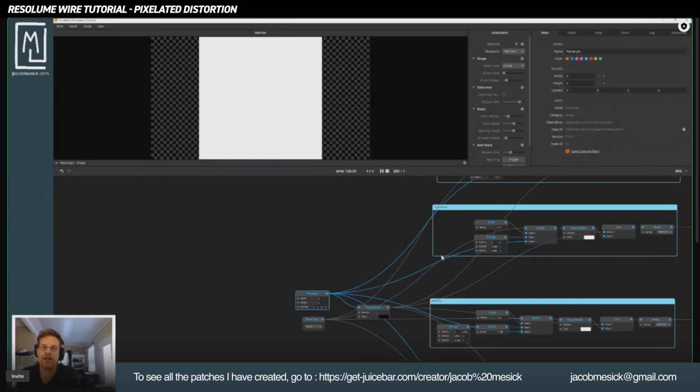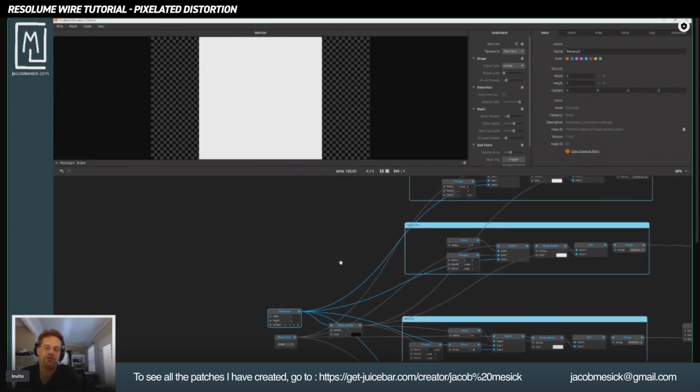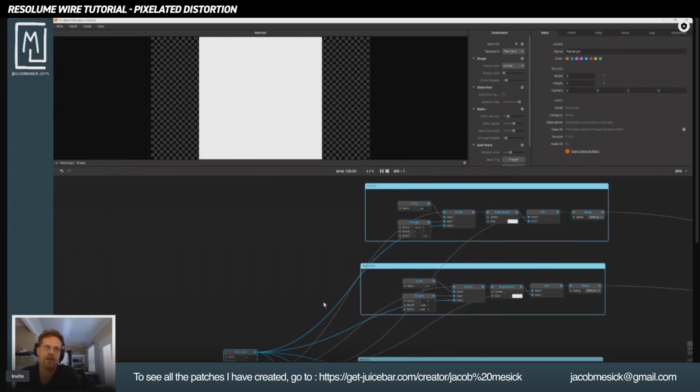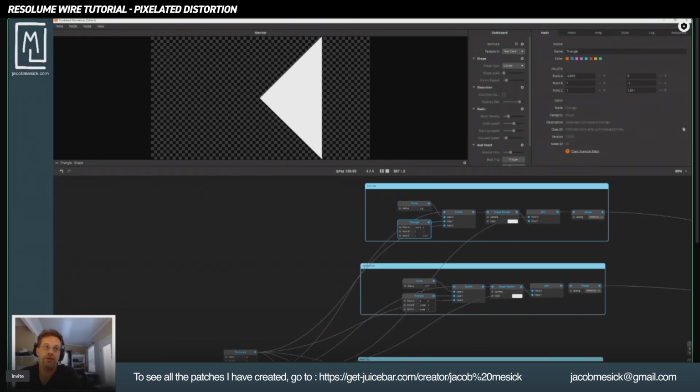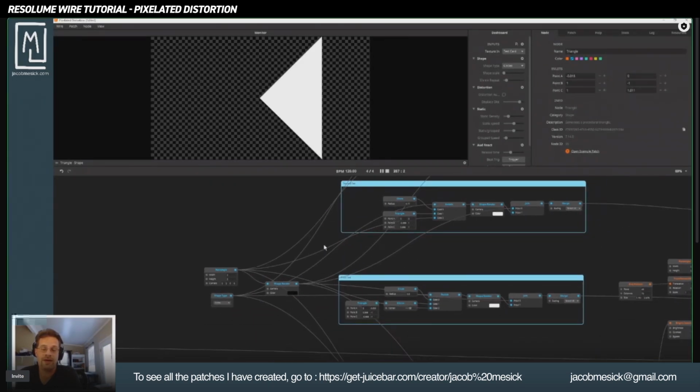In the square example, the shape does not change itself. So it's just used basically as a mask. This is all using a mask system, and I'll show you in just one second what I mean by that. But basically, this is the square, this is the circle for the first set, and this is the triangle for the first set. And then down here, I have the same kind of thing going on.